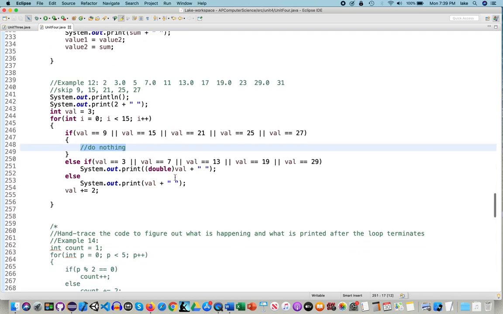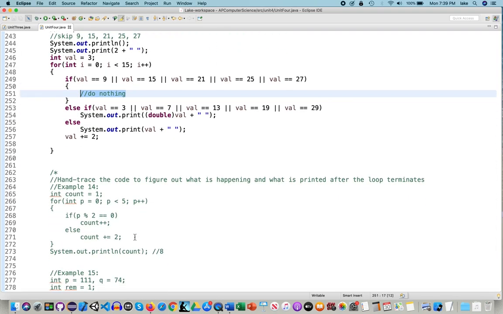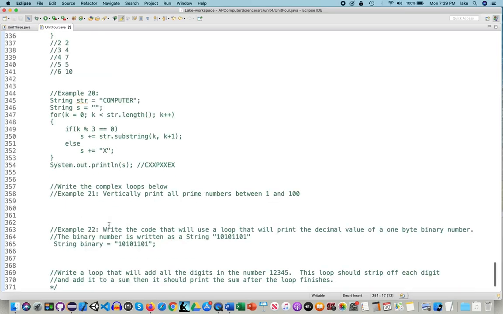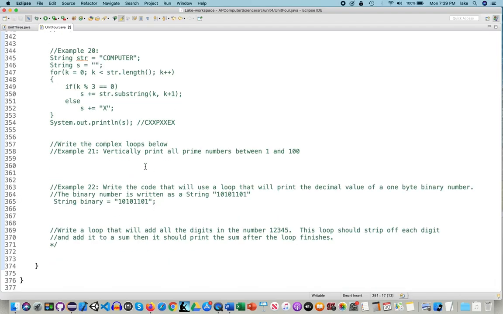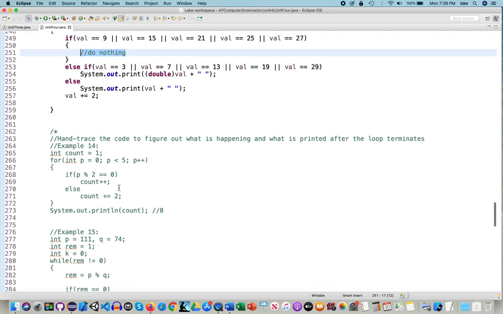The next section coming up would be even more complex, but we would be hand tracing. The code is already written, and we want to figure out what happened. So we'll walk through them. Then after that, we will even write some more complicated loops, some more nesting of loops and a little bit more complex loops.